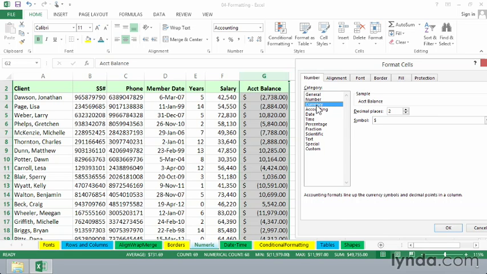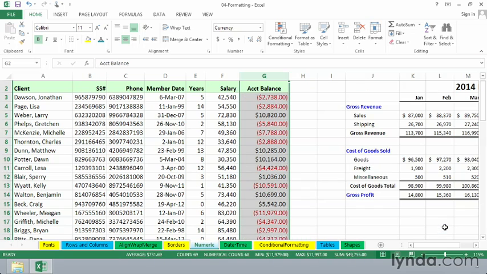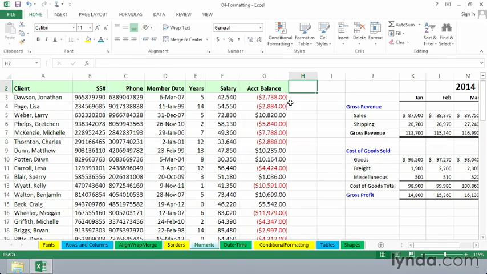How about currency format? Isn't that the same thing? Well, it's going to be different in two respects. You want to keep an eye on the $ here in column G, as well as what the negatives look like. And I think you can see ahead of time, the negatives might be in red, or they might be black in parentheses, or they might just be red. In other words, you make the call as to how you want these to look. There we go. And that's another variation. Notice on the whole numbers that are positive here, the $ is right next to the number. If I were to change just this one, watch accounting number format, shift the $ that way.